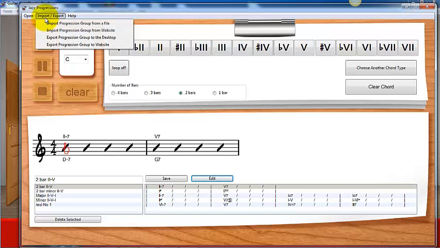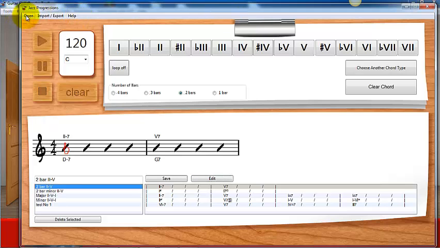I should mention also that you can export and import like any other tool here. Export to the website, export to the desktop. This is the actual folder, not the individual progressions. You can also import it from a file, like from the Guitar Sight Reader Toolbox exports on your desktop, or you can open up the community sharing tool, which will enable you to install folders from other people who have made folders.